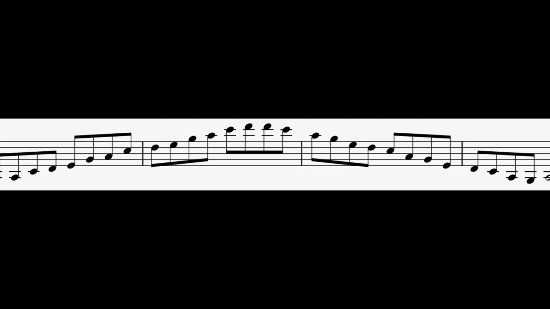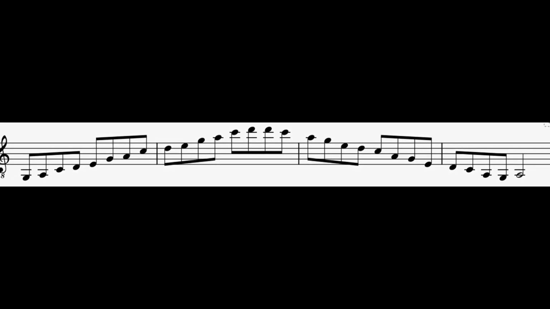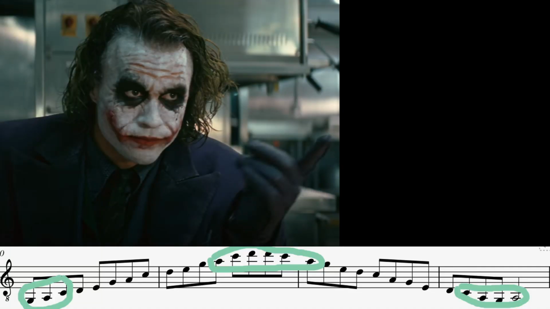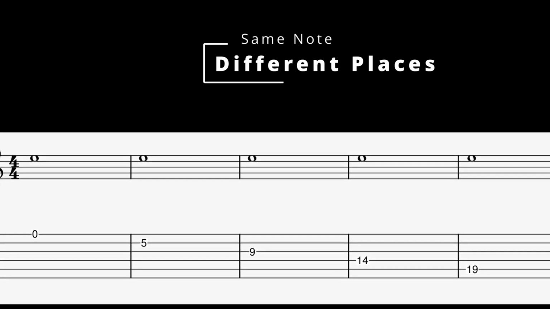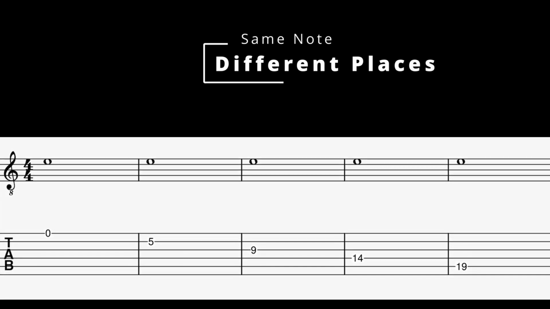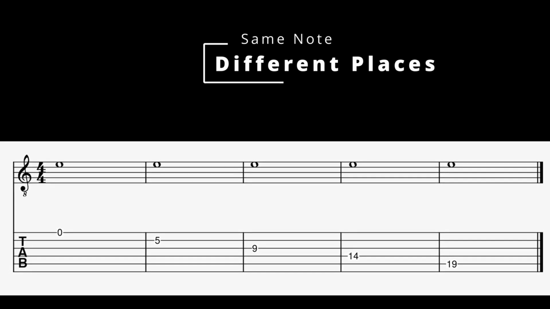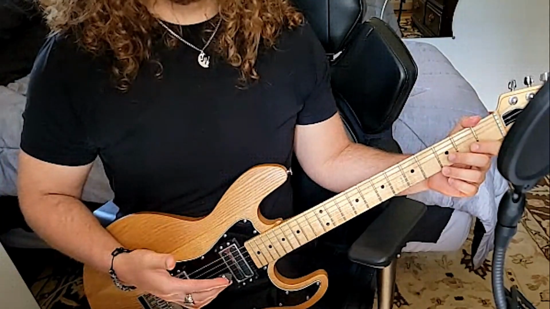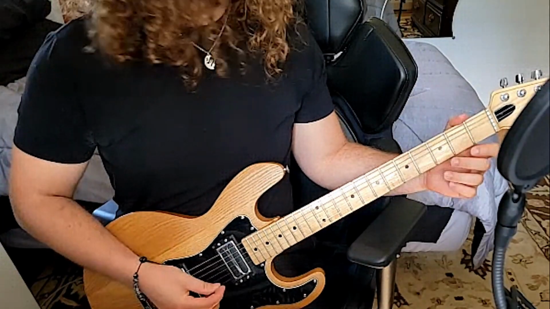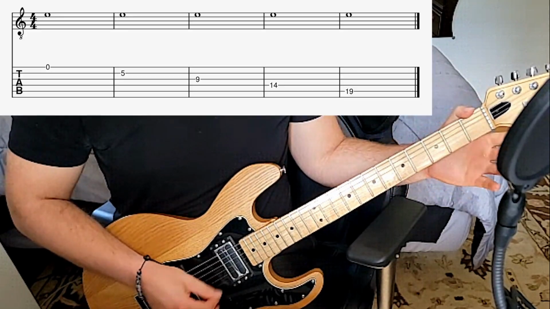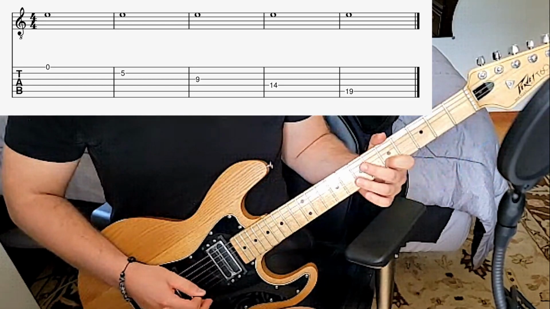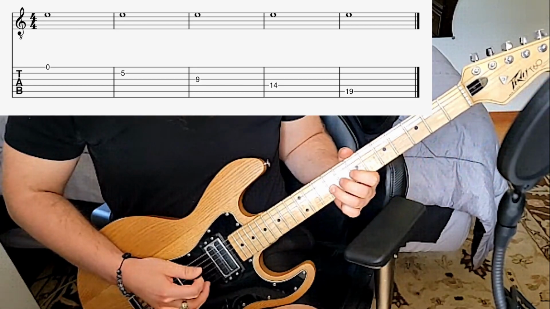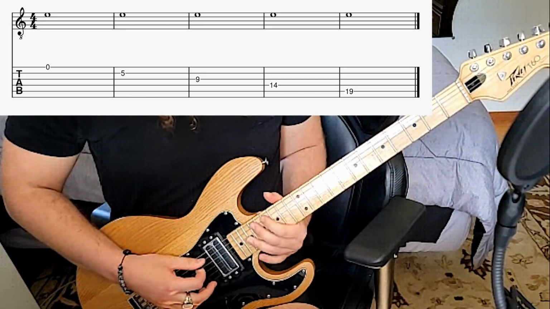There are many notes that expand outside the range of the staff, and those go over or next to additional lines called ledger lines. The tricky part for guitarists with sheet music is that a single note on the staff can be played at various points across the fretboard. And I'll show you what I mean by that right now. So let's just take an open E note, for example. That same note is also found here, here, here, and here.